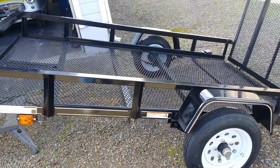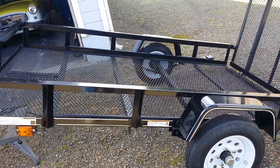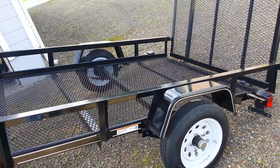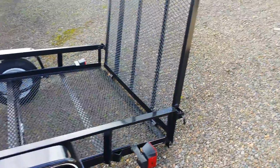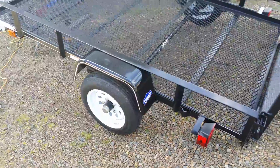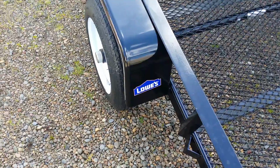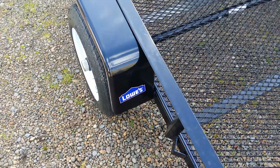So I actually went online, looked at all of the big box stores online, and came across Lowe's, and this was actually $100 cheaper just being online, and then they put it on sale, like an internet sale, and I bought this trailer for $599, and it was already at my local store, which is less than a mile from my shop. So I purchased the trailer online, and after work stopped by my local Lowe's and picked up my new trailer.